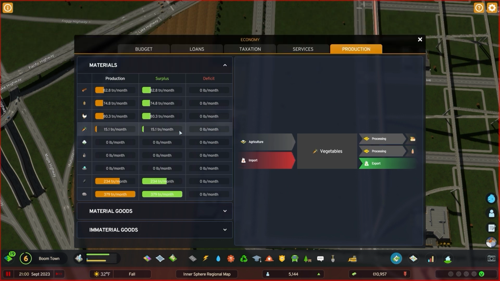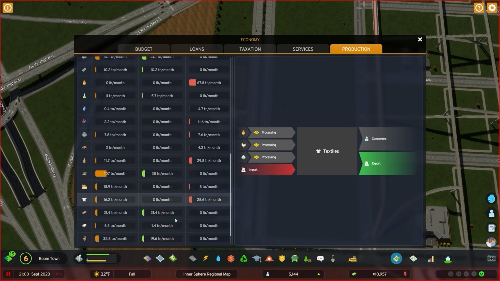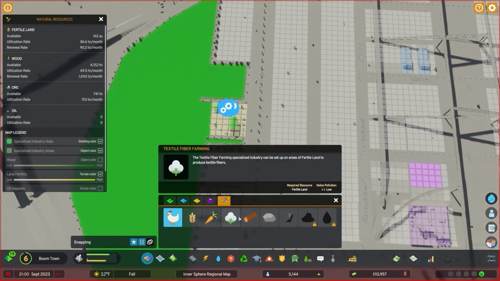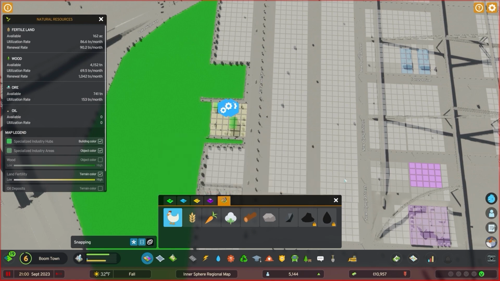But we're still making a profit, and even if you make a small deficit, that's fine. We're also making a profit in coal and stone. And that's all we could purchase. If you remember, right now, this is all the specialized economy we can do. We don't have access to ore. We don't have access to oil yet.